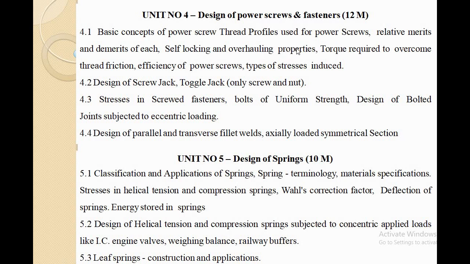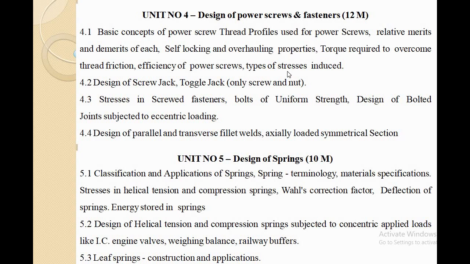Then self-locking and overhauling properties of these power screws. What is meant by a self-locking power screw? What is meant by an overhauling power screw? Torque required to overcome the thread friction. Now as we know, power screws are used for lifting and lowering loads by the application of a small amount of effort. That is the main consideration why we are using power screws. That's why these are termed power screws, because while lifting a major portion of load, by just the application of a small amount of effort, we can lift that load.